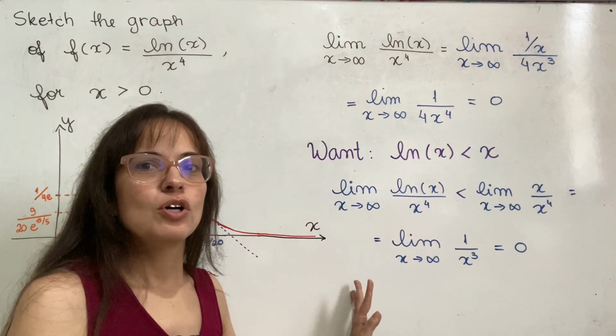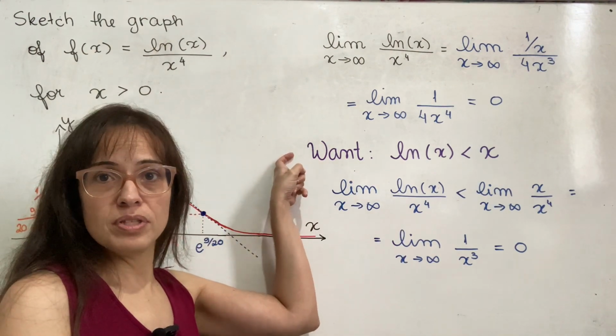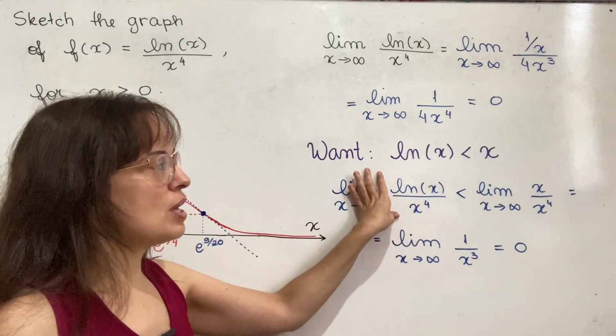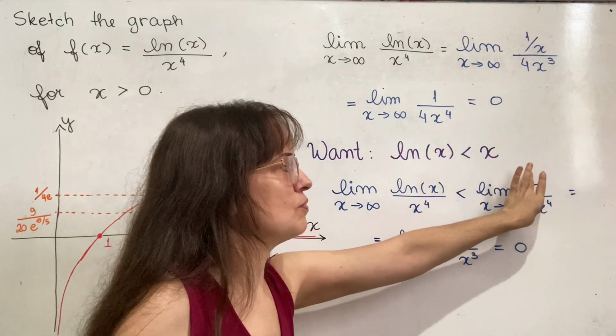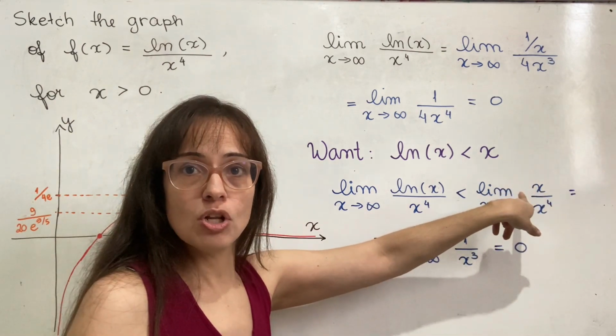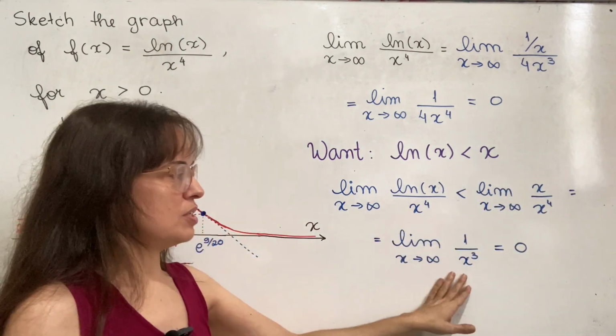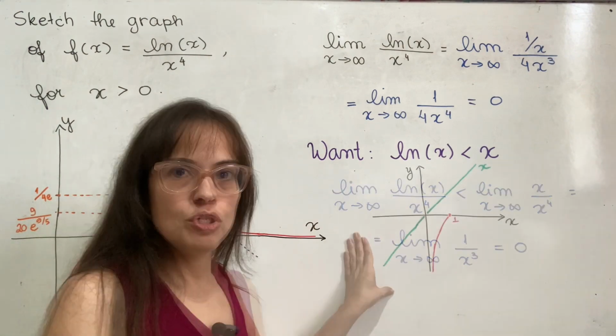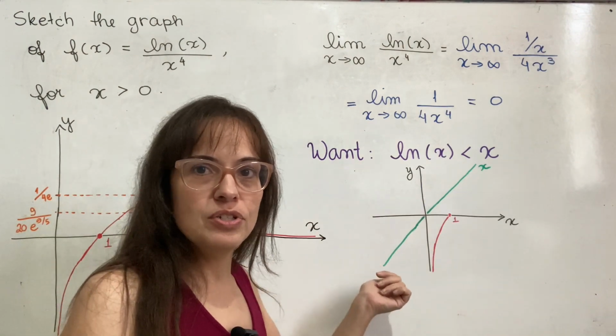That's my plan. Of course, I still need to show that this is actually true, but if it is, then this fraction is also smaller than that fraction. That fraction is a lot easier to work with because it's just this, and the limit at infinity is 0. So I'm going to try to show that using another sketch.